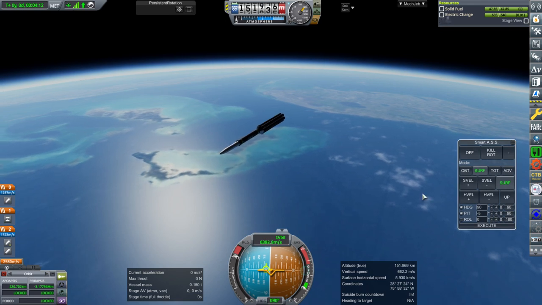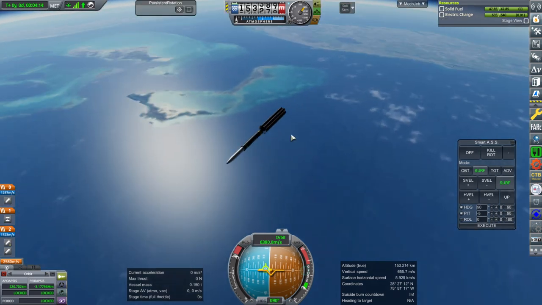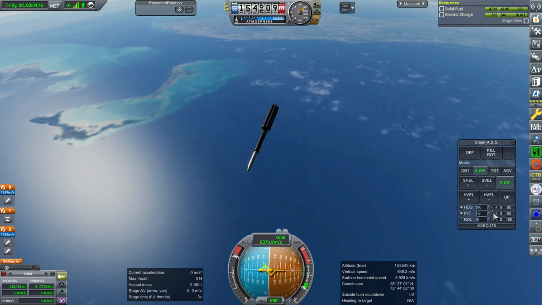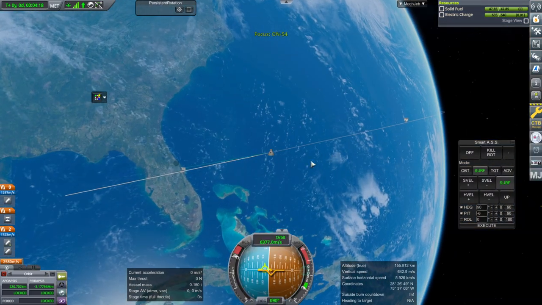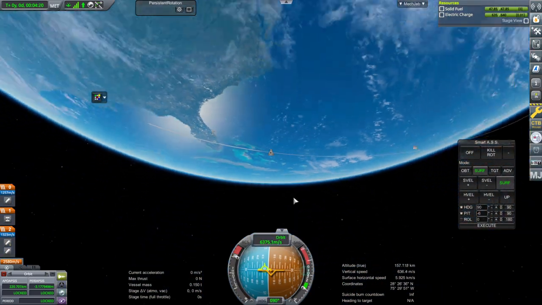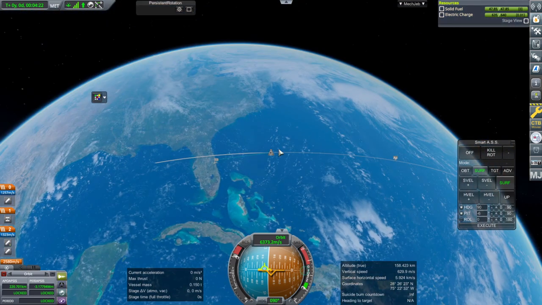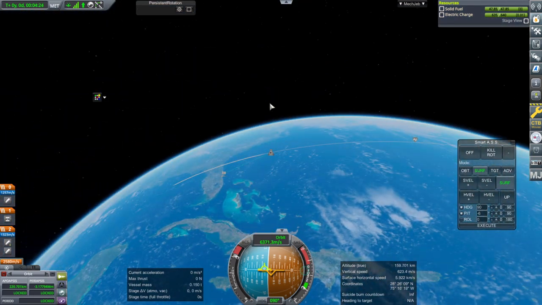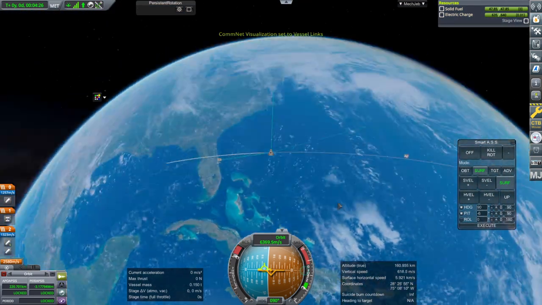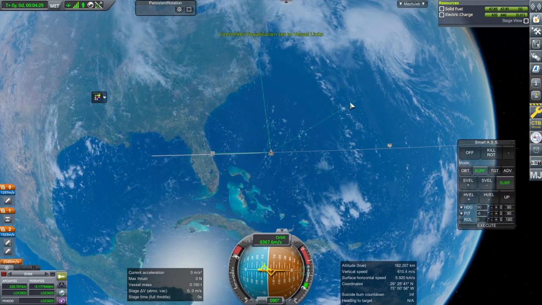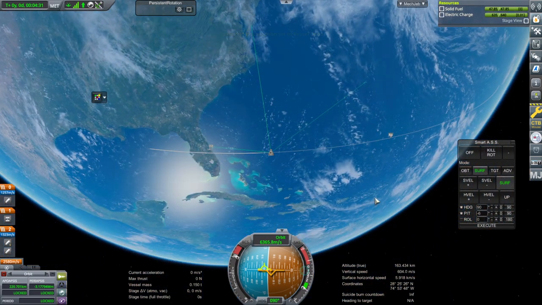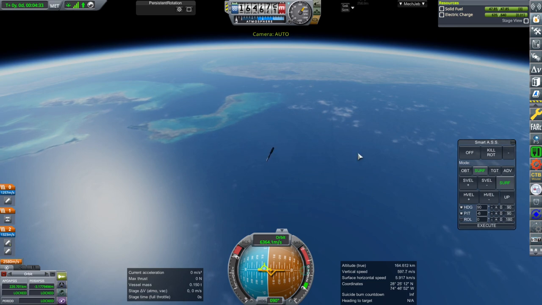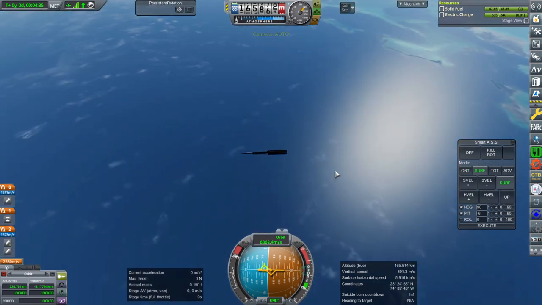Well, before we lose communication, I mean, I think there's the Bermuda station or something, right? Let me see. Well, if there is, it's not got a line to it right now, huh? Maybe... Oh, there we go. No, that's... Okay, there's Bermuda. All right, so we can wait until Apoapsis. All right, we will do so.